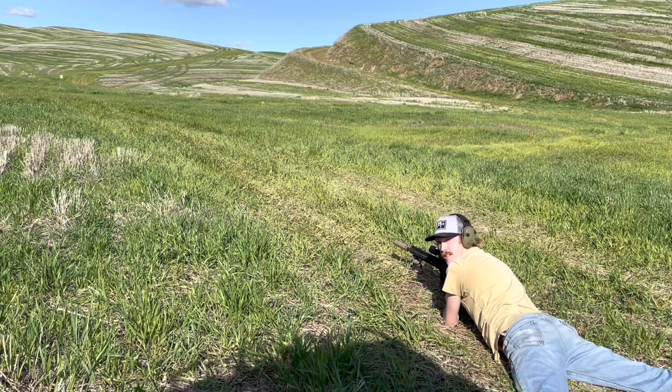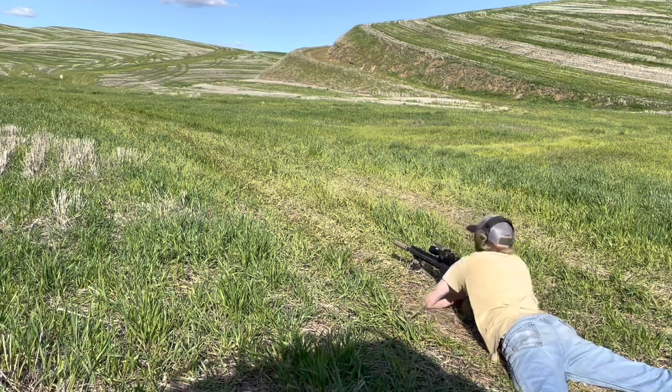We're here at 100 yards with the SR25. I've got a fresh sheet of paper downrange. I'm gonna put 10 rounds through it, see what the group looks like, show you what the zero looks like, and then we'll move out to steel. So mirage is pretty bad right now, but I'll give it my best. We'll see what it looks like.